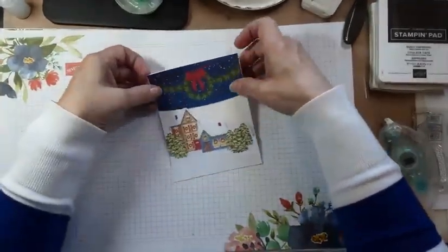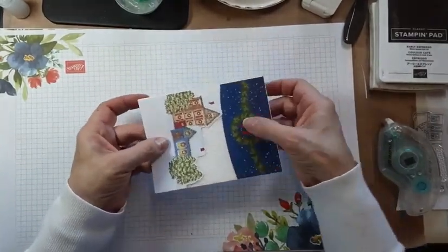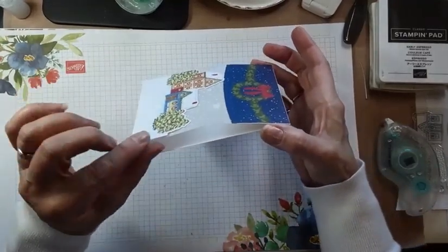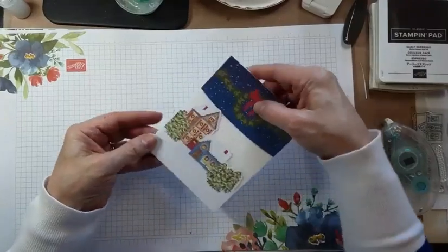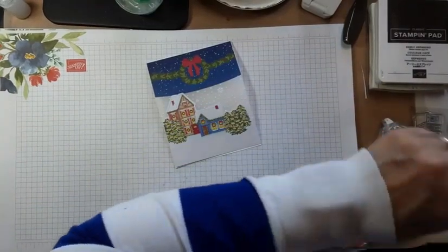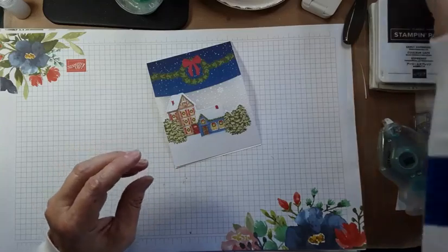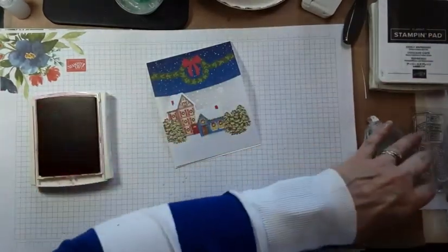So there you go. Now once this dries, you might want to put it on something kind of heavy, because the vellum wants to curl a little bit, but I think that's okay. Now you could add a greeting from the kit if you wanted to, and I may stamp it right on there actually. We had a real red ink spot, so let's use that.